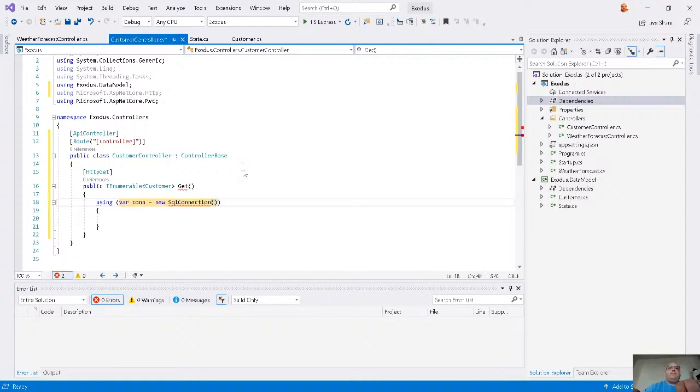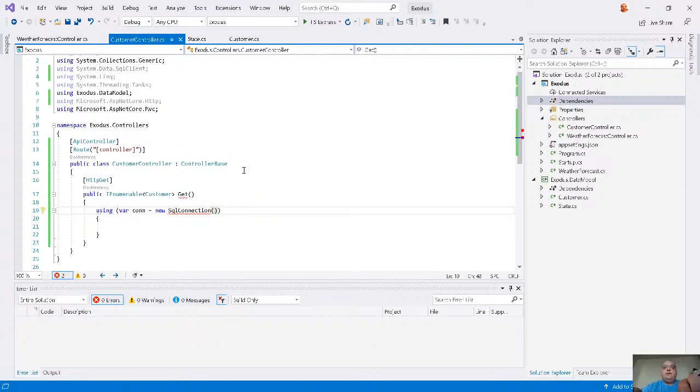Okay. It should ask me to install the data client. Yep. There we go. And it's going to ask for a connection string, and we're going to walk through actually setting up app settings for this. But for right now, we're just going to say server equal /SQLExpress, database equal Exodus, and that should imply, I think, Windows authentication, which is what we want.